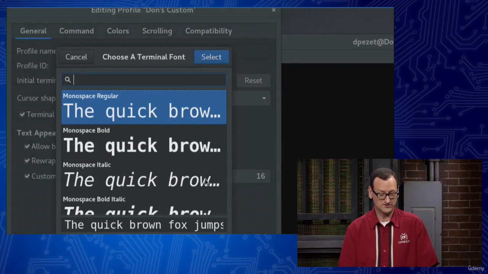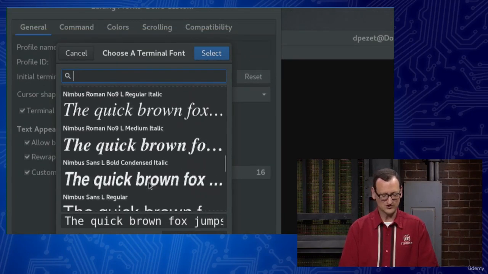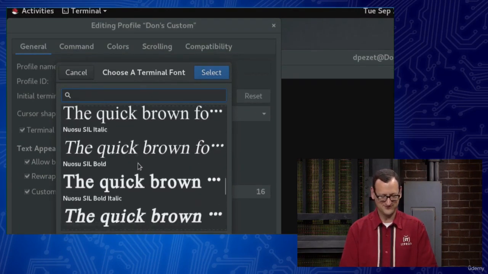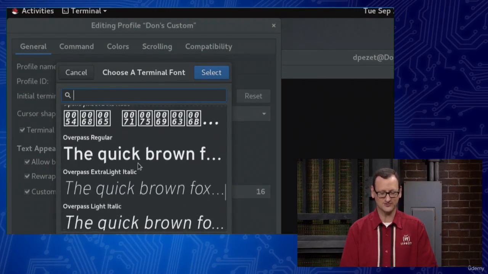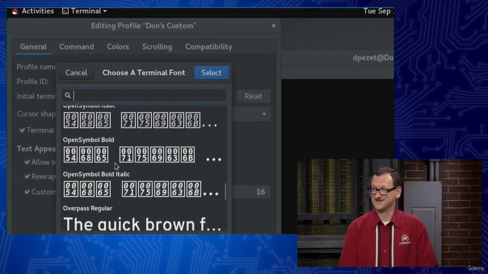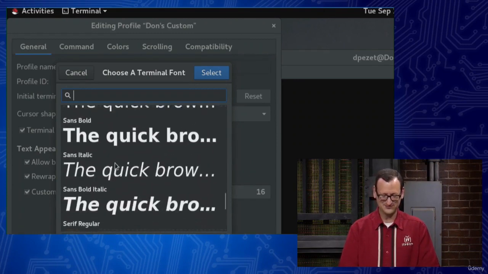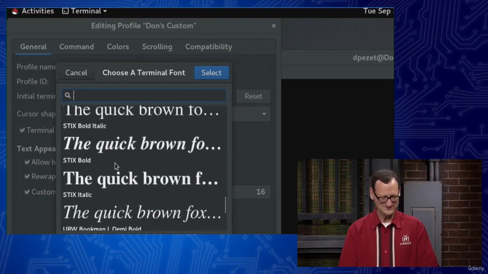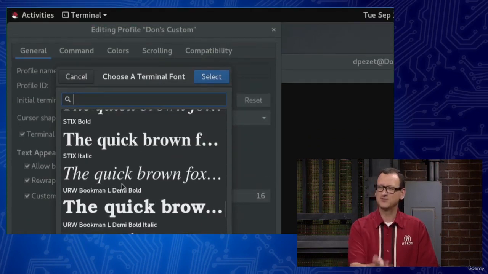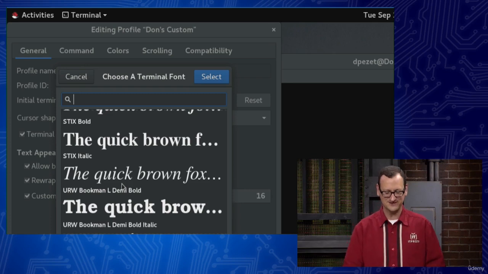You can actually choose from a number of different fonts. I've seen people who like the ones that look like cursive or whatever. You can get all kind of fancy pants for this stuff if you want. And you can load custom fonts too if you really want to go crazy. Some don't work as well, so you might not want those. We're not going to pick the Wingdings font or Webdings. But you can customize this to be pleasing to you. If you're going to be working in this terminal a lot, you want it to be something that makes sense.